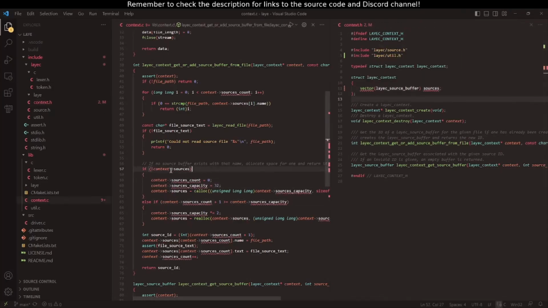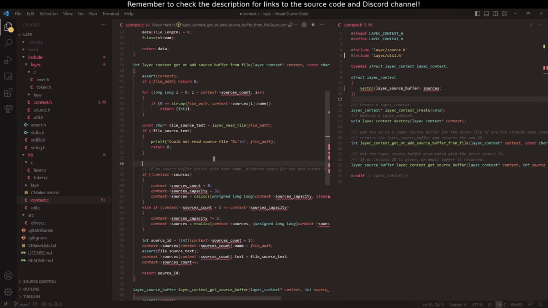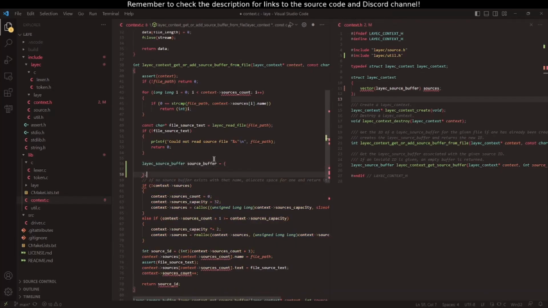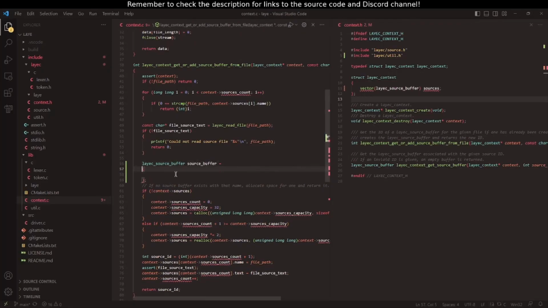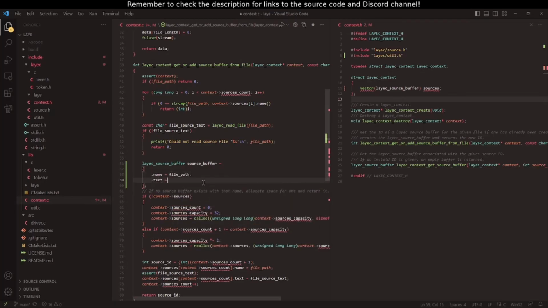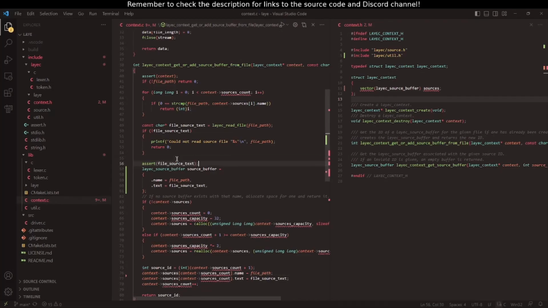So then over here, we just want to create a source here by saying a source buffer equals something, which we can do by just saying .name equals file path and .text equals file source text, which again we can just yoink the assert for.